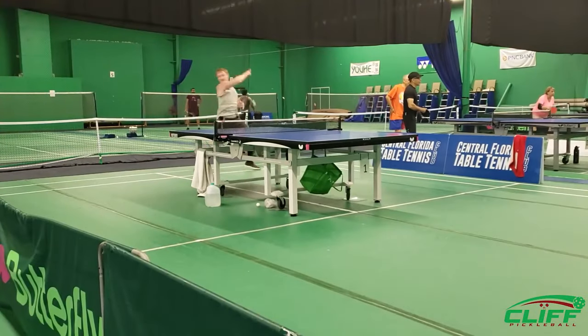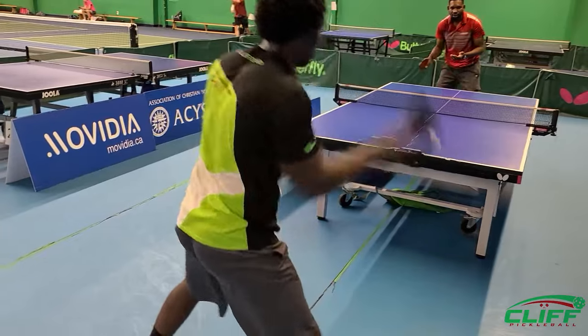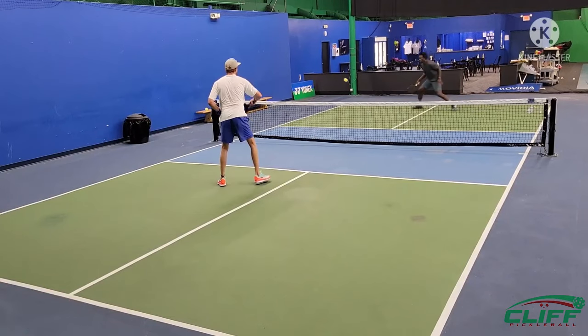Anticipation. Anticipation is very, very important in table tennis. As I said, table tennis is very fast. The ball is so fast sometimes, you have to be able to predict where the ball is going even before the player hits the ball, because sometimes this is the only way you can get it. To do anticipation, you need very good footwork. What do I mean by that?